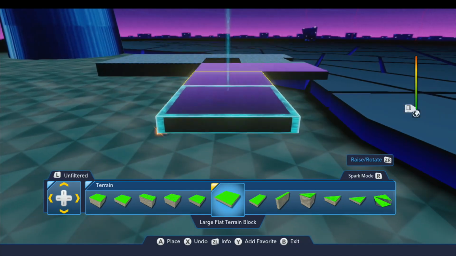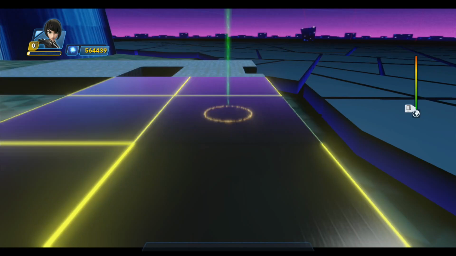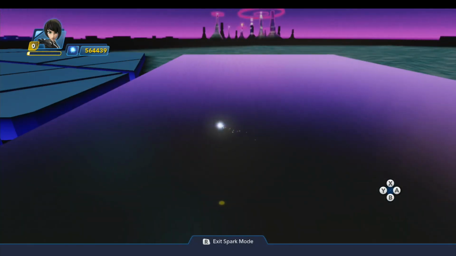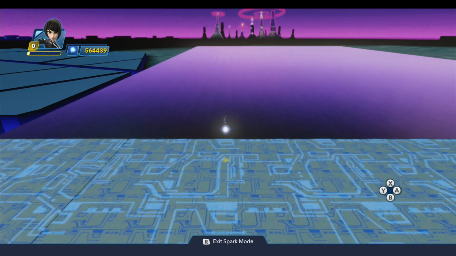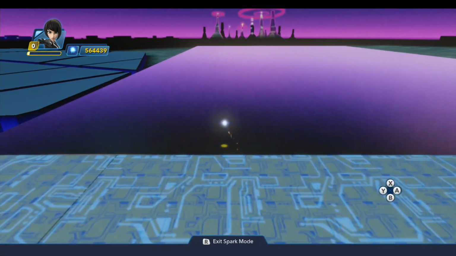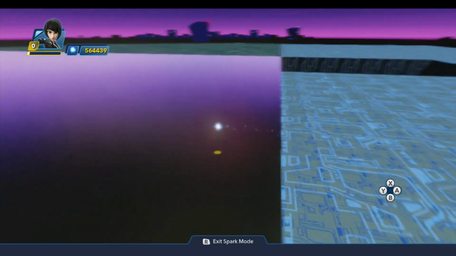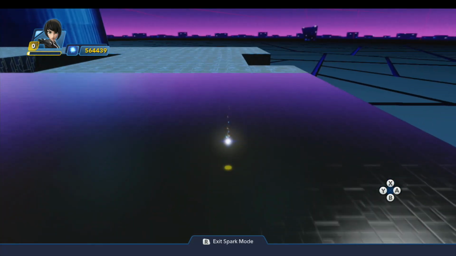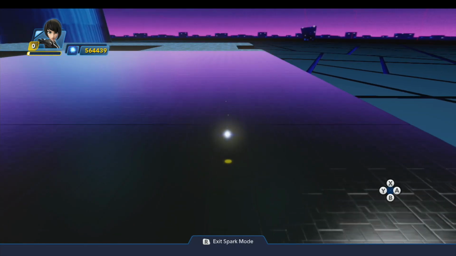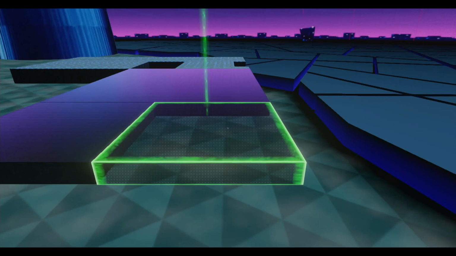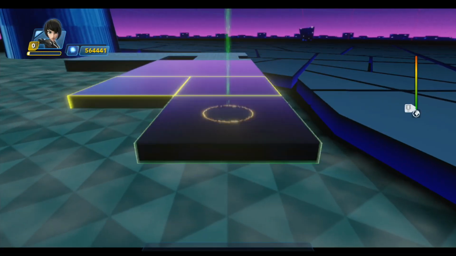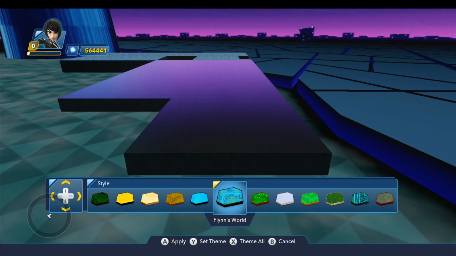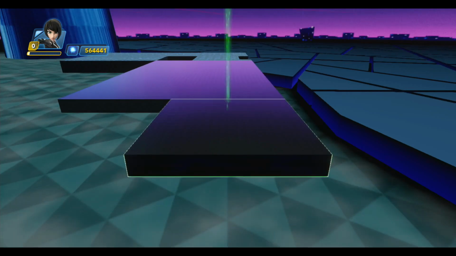But for right now, I'm going to use this. And this is the cheapest way to get a texture change without using up memory. So the block textures don't take up a lot of memory, not like the blocks themselves do. All right, so this gives us something different to drive on for that arena. Okay, I'm going to come down and grab this last piece again. We're going to switch this back now to the Flynn's World theme. This will be the floor underneath our canyons.